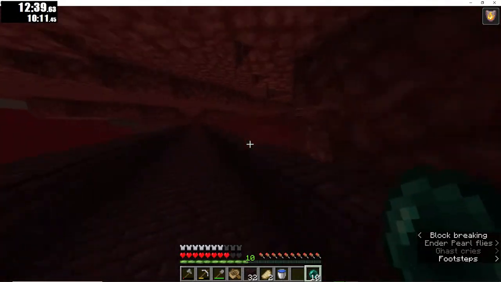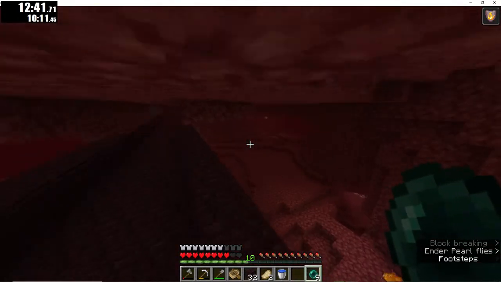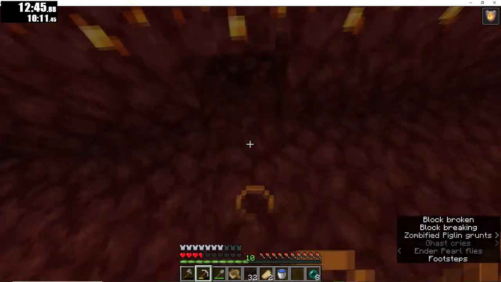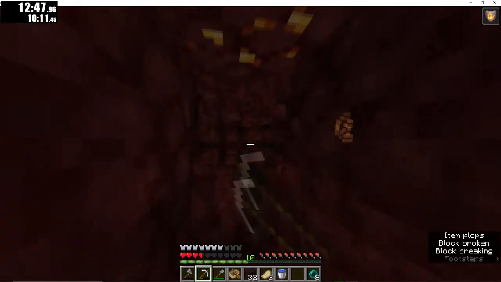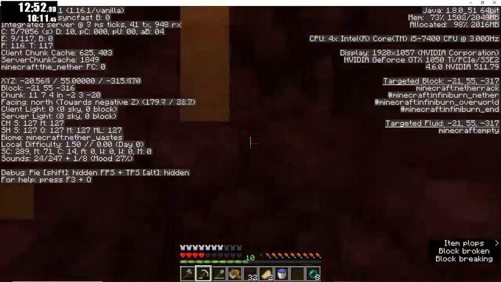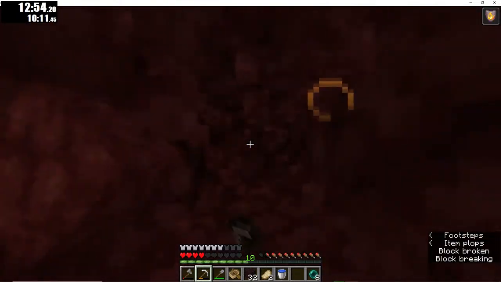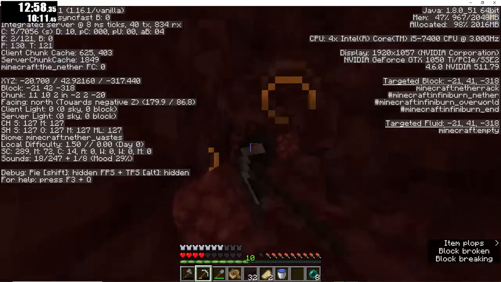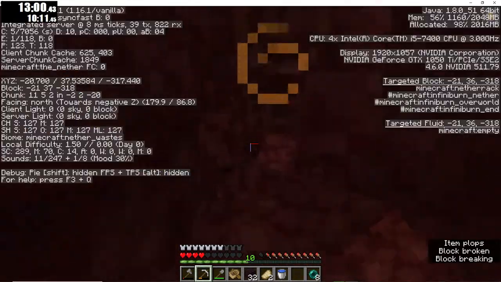We're gonna make a portal to the stronghold and just pearl because we have so many pearls. And now we're gonna dig down here because this is where we're gonna enter our stronghold. So we need to go -317 there, then go down to Y34 and make a portal there.